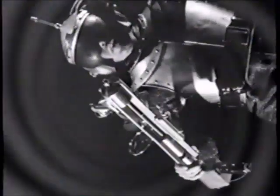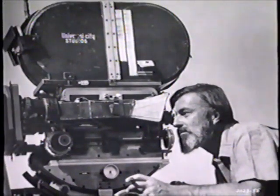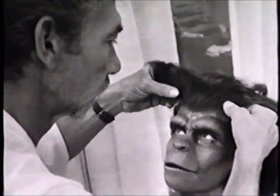A number of artists who began their careers with work on The Outer Limits went on to make their mark on the industry. Conrad Hall, the director of photography, won an Oscar for Butch Cassidy and the Sundance Kid, as did the makeup artist Fred B. Phillips for his work in Planet of the Apes.